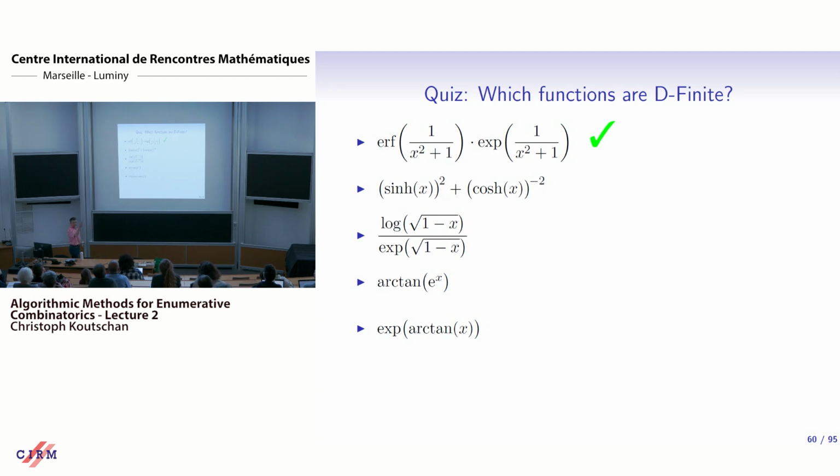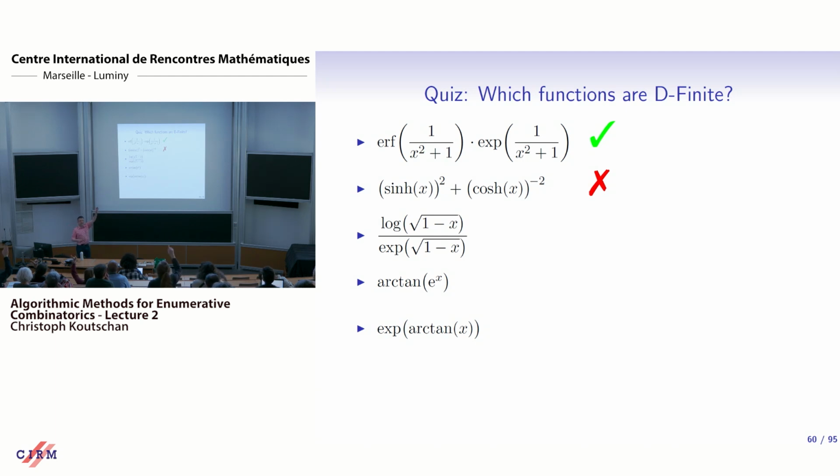But it's easy to see, as you say, we know that Erf is a D-finite function. I told you that exp is a D-finite function. What we do is we substitute a rational function. This is just a special instance of an algebraic function. And we multiply, and we have learned the closure property for multiplication. So everything is fine. What about the second? Who thinks this is D-finite? There is a problem with the inversion. Right. Don't look at me when I raise my hand. I just motivate you to make your decision. Doesn't mean that I vote for D-finite. Right, this is not D-finite because the inverse of the hyperbolic cosine is not D-finite. Next one.